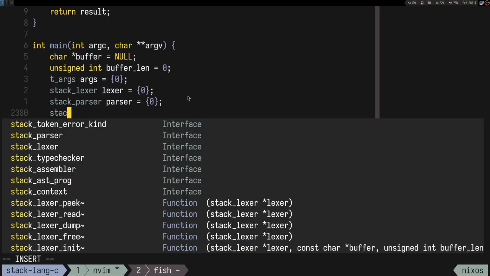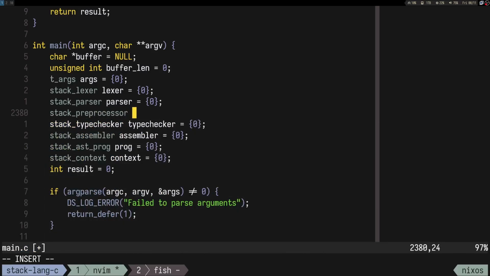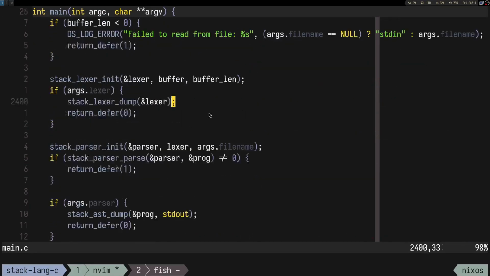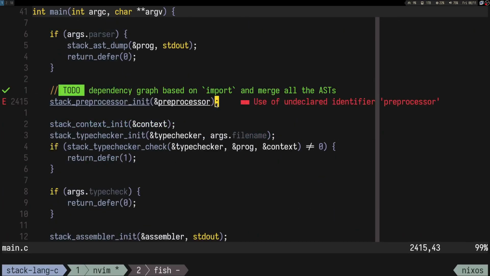But it's at this stage, stack preprocessor. No, this is an extra step from Cool language. In Cool we didn't have a preprocessor, so let's see. So stack preprocessor init.